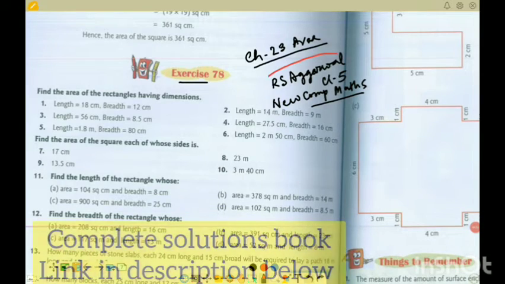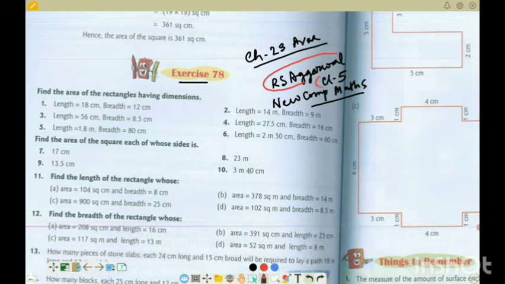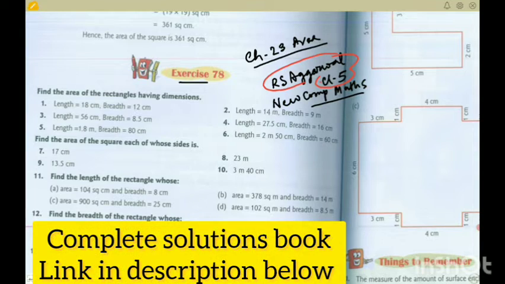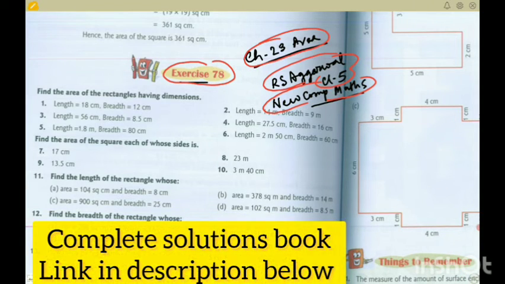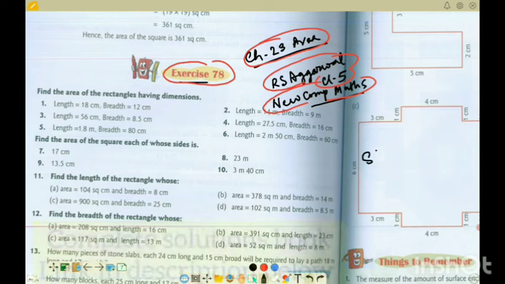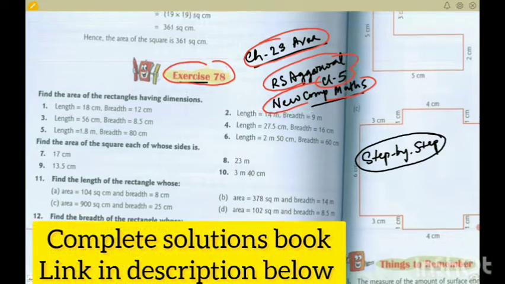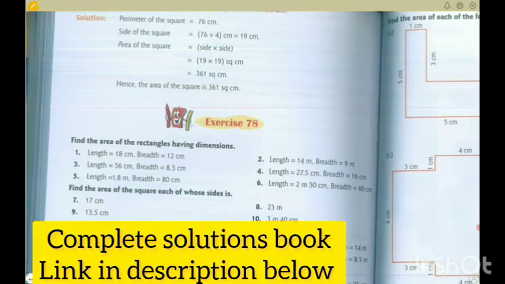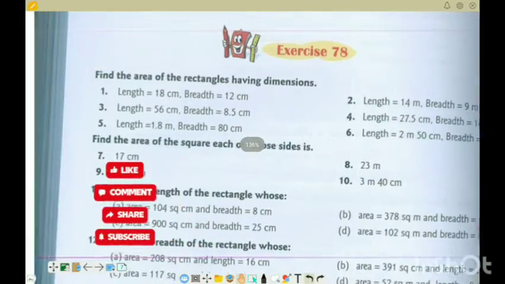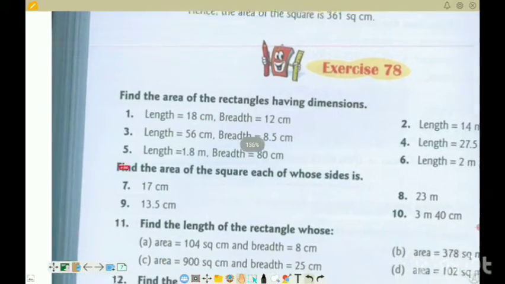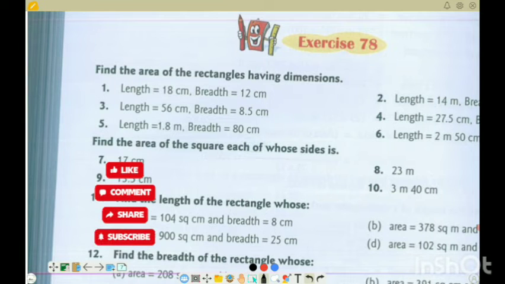Hello, how are you? Welcome to today's edition. Today we are going to solve the RS Aggarwal class 5 latest edition of New Composite Mathematics. Today's exercise is exercise 78 which is chapter 23 area. You should know that we are going to provide step-by-step solutions to this exercise. Don't miss any steps. Don't skip the video. If you haven't seen the previous videos and exercises for the solution, then go to the playlist. Subscribe to the channel to stay updated of our future exercise solutions. If you like the video, share it and give us a comment.